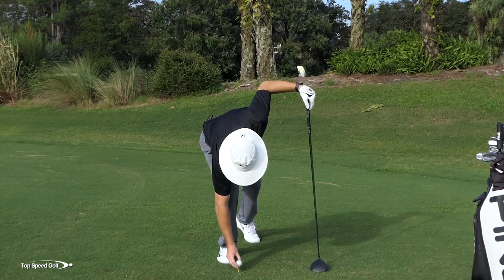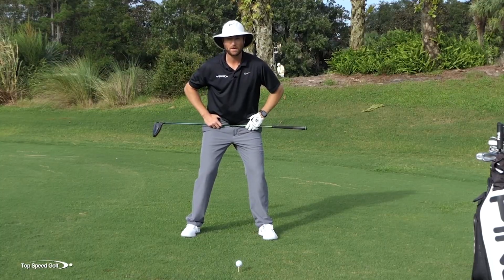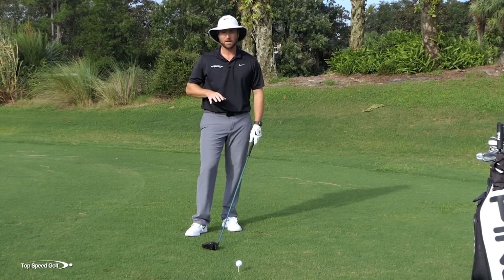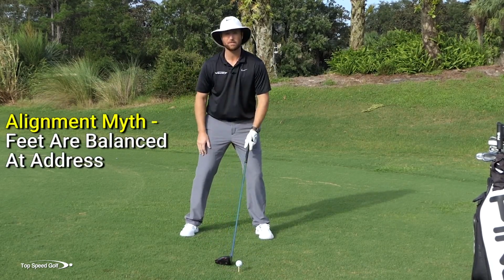Now, if you're having trouble doing that, what I want you to do is go ahead and feel like you get a little bit more weight on your right side. And that brings me to the second piece. A lot of times people want to set up with their feet perfectly balanced. Weight on as much on my right foot as my left foot.